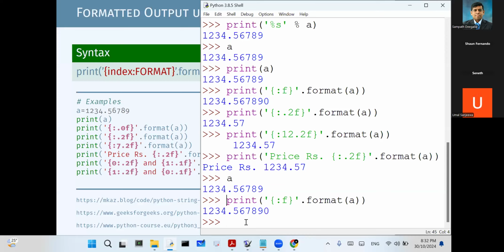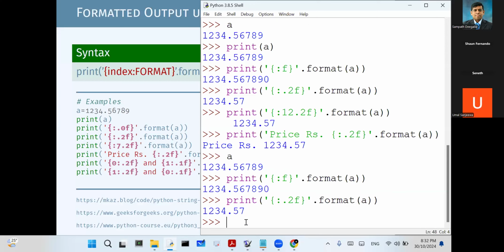From our previous knowledge, we know if you put 0.2 before F, it is the same formatting we discussed earlier, which will limit the number of decimal places. As soon as we put 0.2, it tells Python that we want to restrict the number of decimal places to 2.